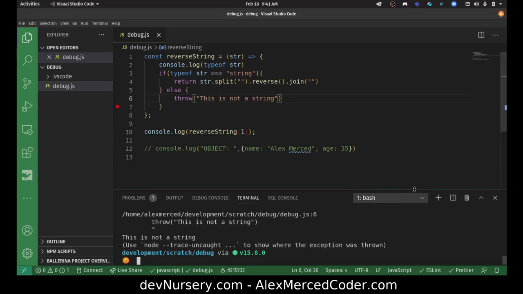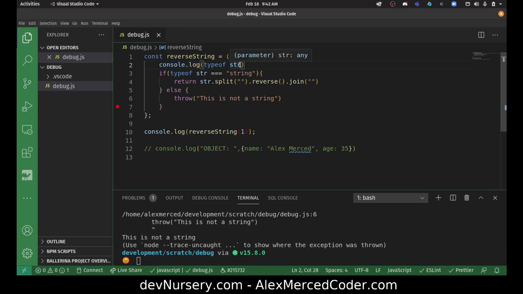Cool, which is good. It's good to build errors into your code so that you don't accidentally use it wrong, and to do little checks to make sure that things are what you expect them to be. Now, of course, this kind of type checking is a lot easier if you use something called TypeScript, because TypeScript actually has types built in, so you don't have to do quite this much machination to check the types of things.